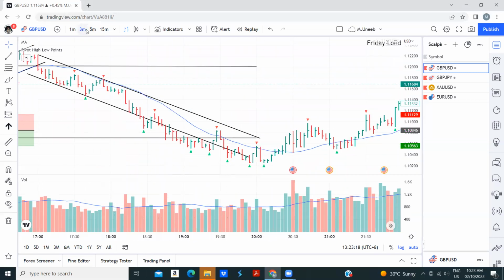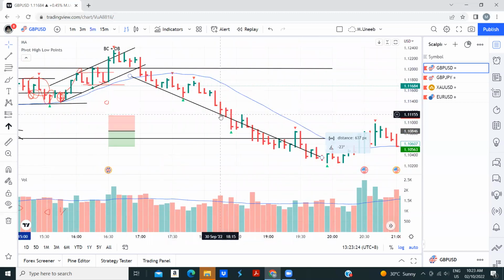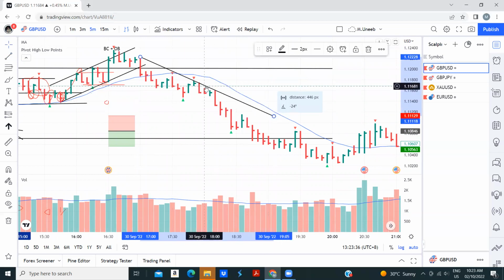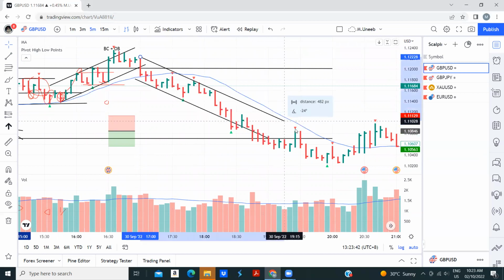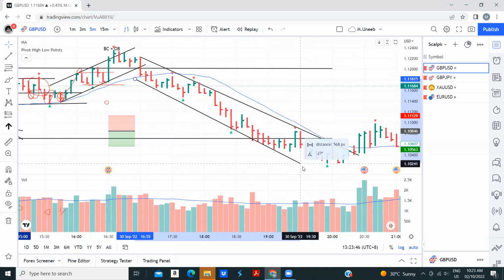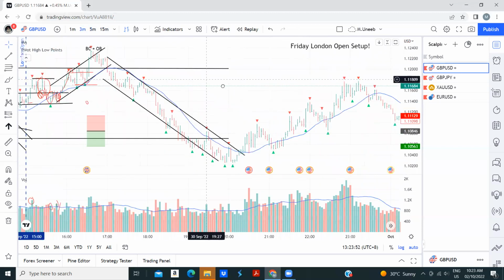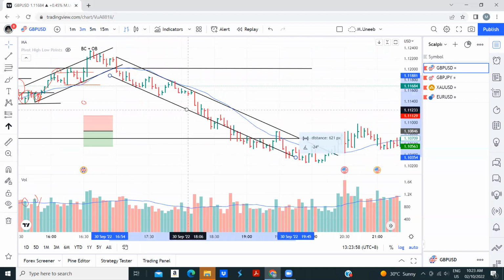What I'm seeing here. Go and see the 5-minute time frame first. The first major high is this one. Where's the second high? This one, right? So if you draw from here to here, and mark it. Now go to the 3-minute time frame and see what is the impact of it. Can you see? Yeah. Just right over here.